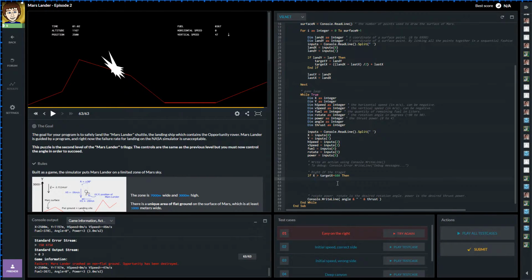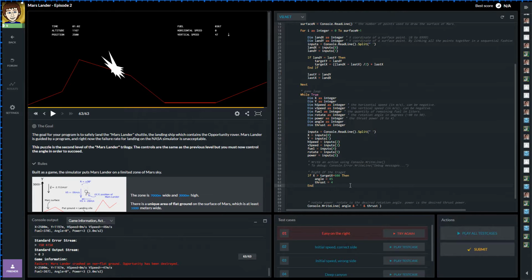So let's put that in. Let's give it an angle. Let's say the angle is going to be equal to, well, I think the angle I'm going to use for this is 45 degrees, because 45 degrees is an efficient angle for lots of things. Maybe not in reality, but certainly in this sort of world, because you're going to put half your energy into staying up in the air and half your energy into moving you across. It's a good, nice, even split. So we'll say the angle is going to be 45 degrees, I think. And then the thrust, we'll put max throttle. Max throttle to keep ourselves in the air as much as possible. There we are. Equals maximum, which is 4. And then we want to end our if. Okay. So that is if we've gone too far. If we're too far to the right.